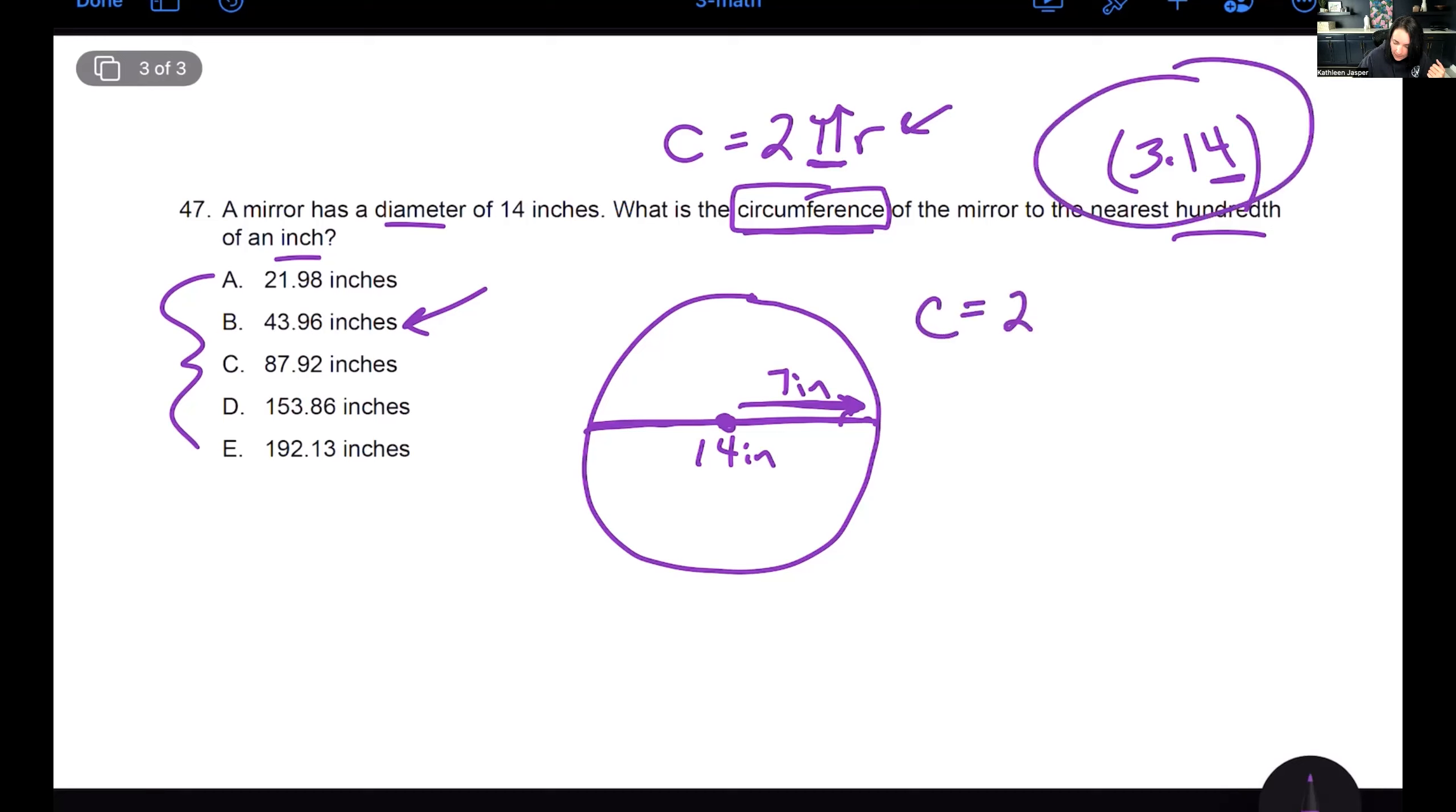Now notice this pi here. That means I have to add in this 3.14 because my answer choices are not in pi. So I have to actually multiply it by the 3.14. So in this case, 14 inches is the diameter. Well, the diameter is twice the amount of the radius, because the diameter is the full length and the radius is half of that. So what's half of 14? That's going to be seven inches, which is important for our formula here. So we have circumference equals 2, and this is pi. So I'm going to go ahead and do it 3.14 times R. R we know is seven inches.